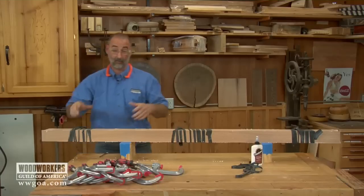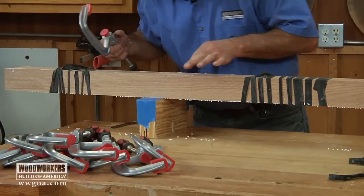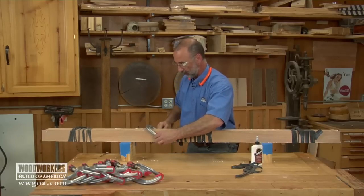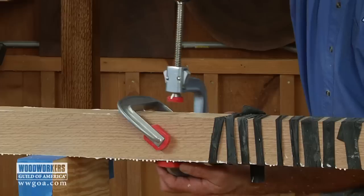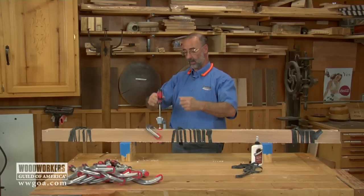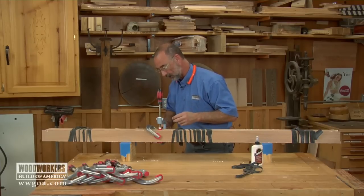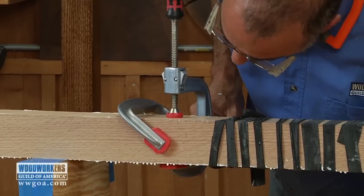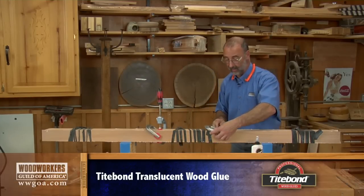Very cool, that really works great. Inner tubes alone might not quite finish it, and you can just tell by looking down the corners if they closed all the way or not — these actually look pretty good. But I'm going to buy some insurance by putting a clamp this way, very, very gently, and a clamp this way, very gently, because if I over-squeeze either one I'm going to distort it and get those miters to climb against each other. So I'm going to tighten the horizontal clamp, tighten the vertical clamp, tighten the horizontal, tighten the vertical, until everything looks okay, and I'm just going to keep doing that all the way down the column.